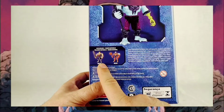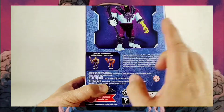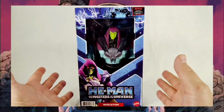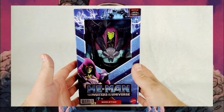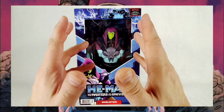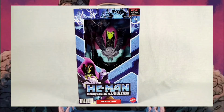There's also a Battle Armor He-Man that was one of the first figures that came out at this scale. But honestly, I think Skeletor is the only one I'm going to buy. And I don't know what I'm going to do with him because I don't have anything else that's going to be this big to put him on the shelf with, so he'll be standing alone. But let's get him standing at least and get him out of the box, and we will take a look at Mattel, He-Man and the Masters of the Universe, Skeletor.